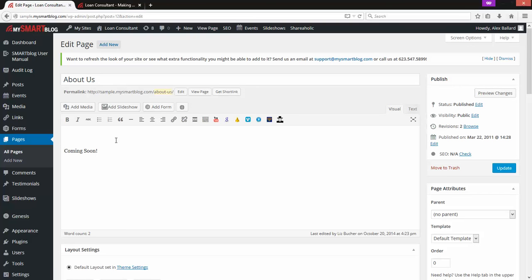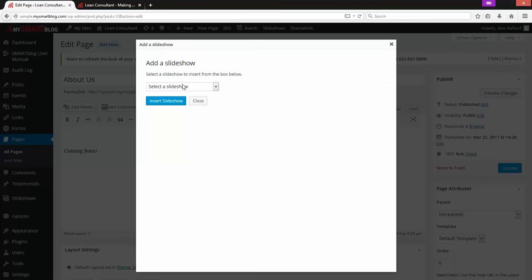I'm going to move it down a little bit, and I'll put the cursor right above it. So I'm going to put the cursor right where I want the slideshow to be, or at least in the general area. Say I want the slideshow to be above all the text. I'm going to put my cursor there, and then it's super simple. There's an Add Slideshow button at the top. I'll click that. You'll see this drop down, Select a Slideshow. Homepage Slideshow is the only one we have. Obviously, if you had 5 or 10 or 3 different slideshows, they would all show up in that menu. So you can just click whichever one you want. I'll say Homepage Slideshow, and then hit Insert.